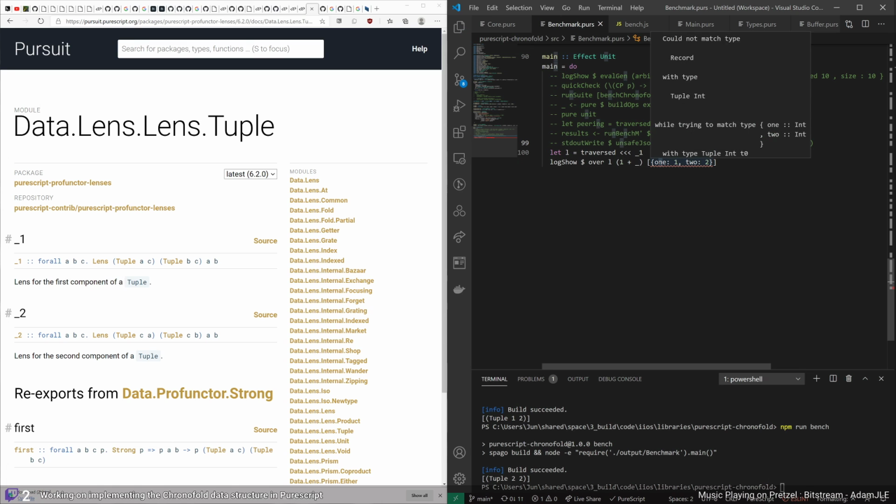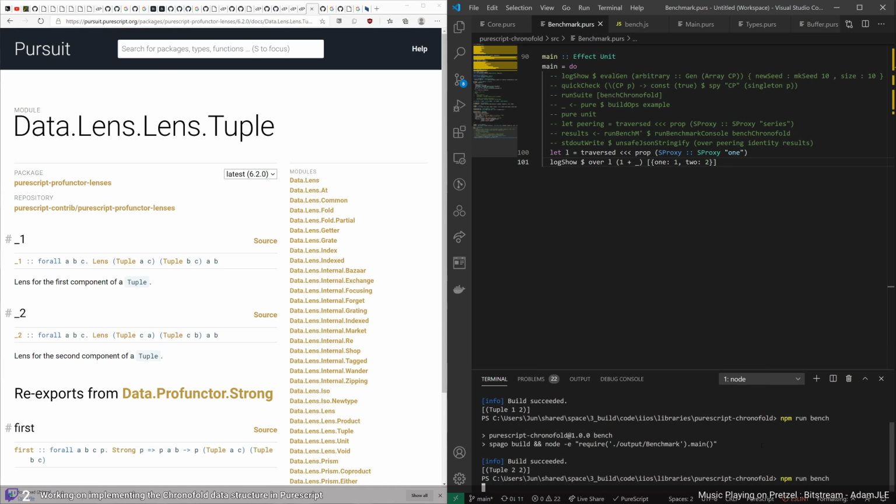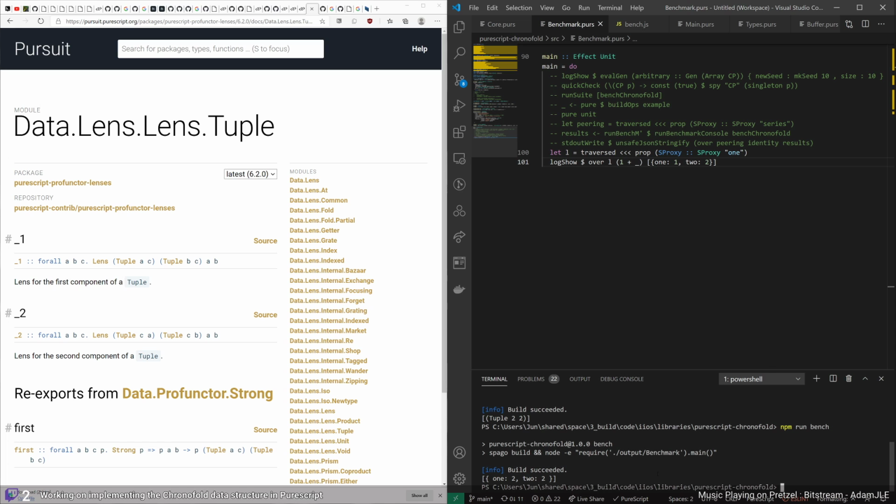Yeah, then it says, well, we need a tuple. Exactly. So what if we say, well, I'll just prop as proxy and all those things, you know? Then you compile. And increment 2.